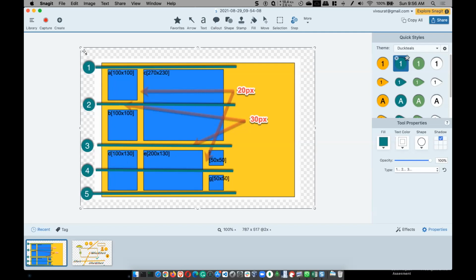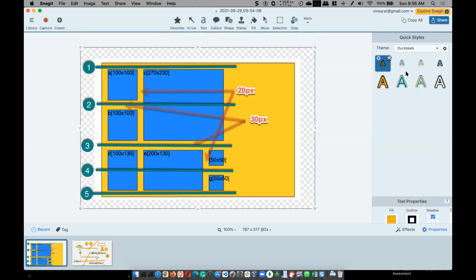Okay, so we have 5 what? Grid row lines. Okay, very easy.